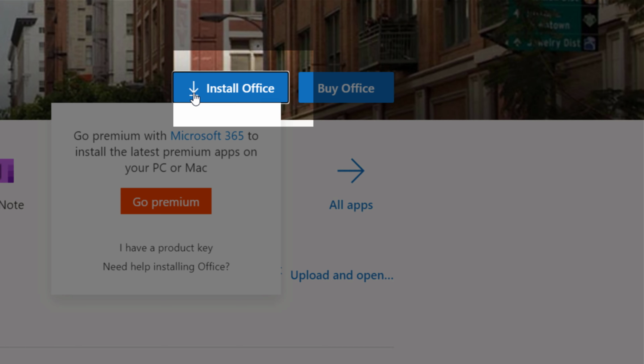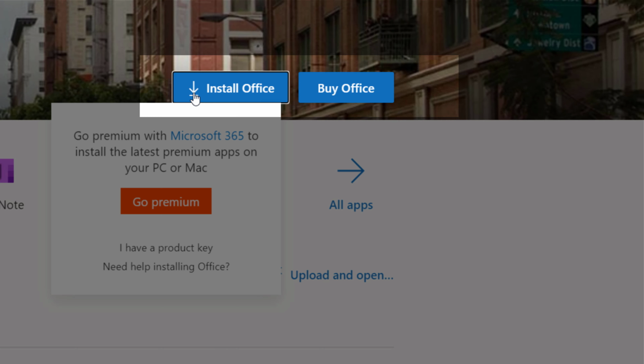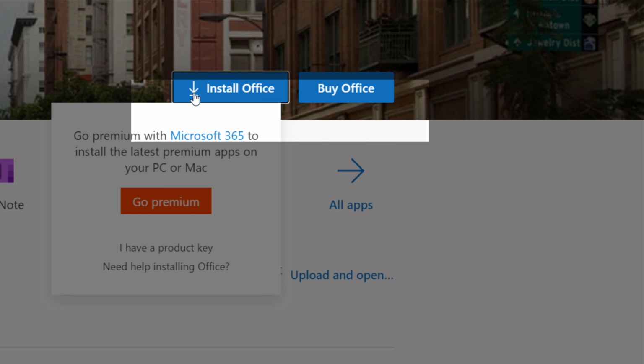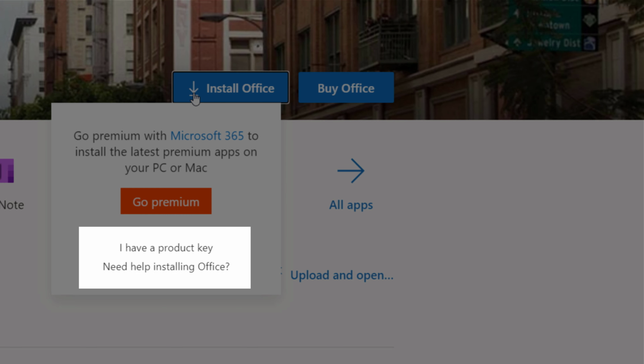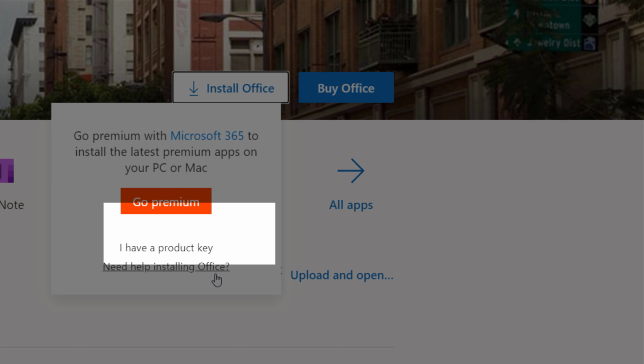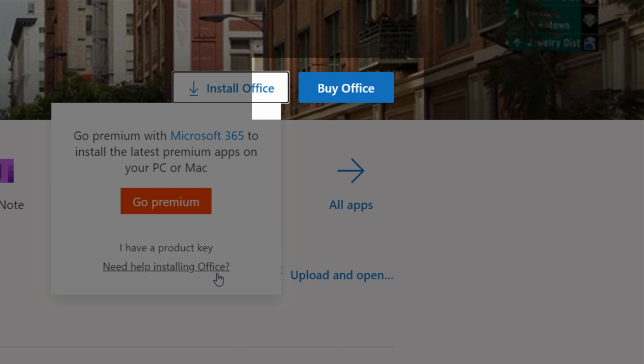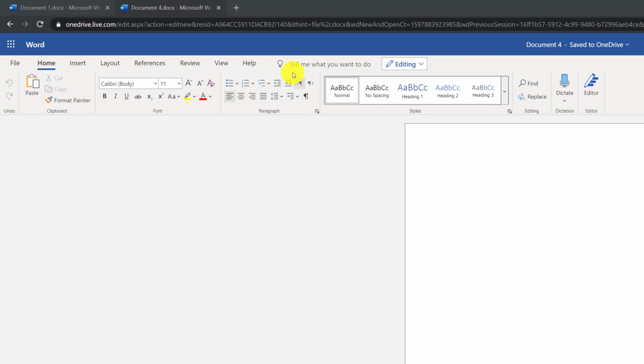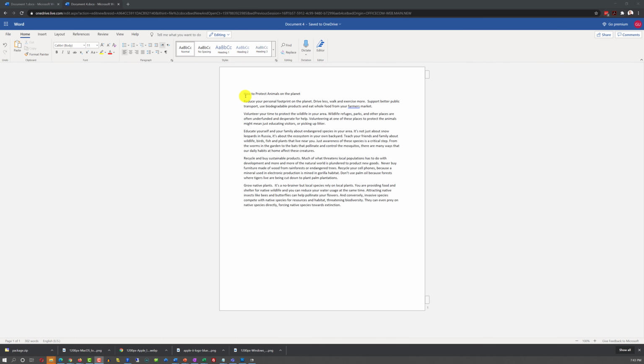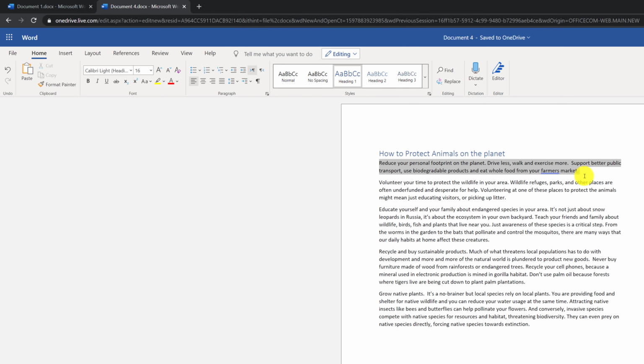It used to be that the only way to get Microsoft Office was to download it onto your desktop, install it on your desktop, and enter the license key to activate it. And obviously, this is not the free way to do it. But there is a much better way to do it, which is absolutely free, and this is what I am going to show you in this video.